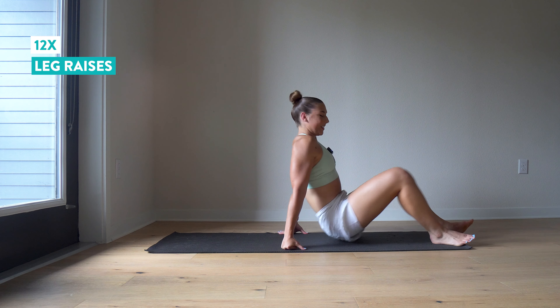You see that shakiness at the end? That's because I really did push myself. I used to be able to knock out like 20 push-ups in a row easily, and now I'm dying. Things change, our focus changes. Side plank crunches again — eight more. One, two, three, four, five, six, seven, and eight. Switch sides. Our shoulders are getting a lot of love today. One, two, three, four, five, six, seven, eight.